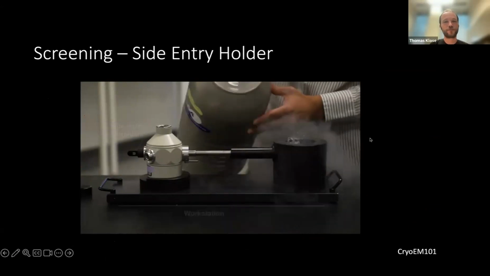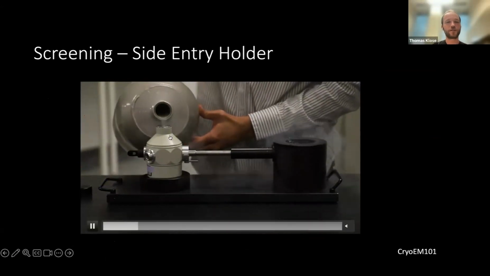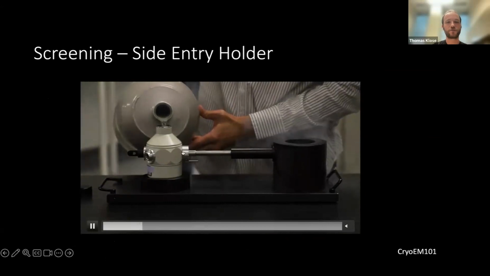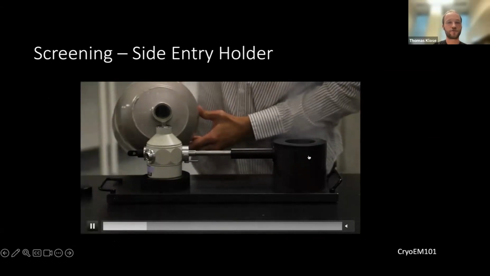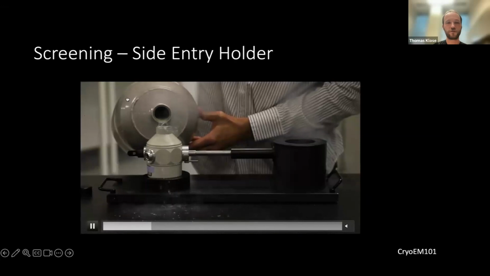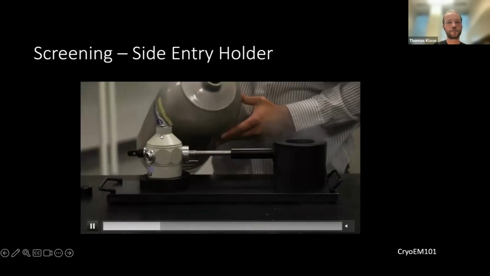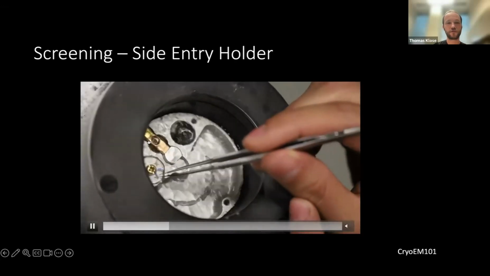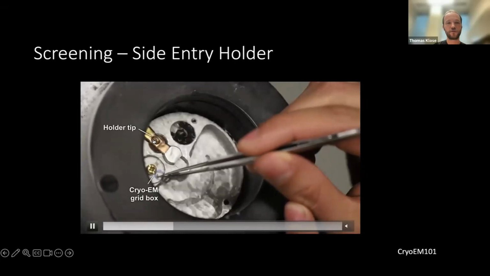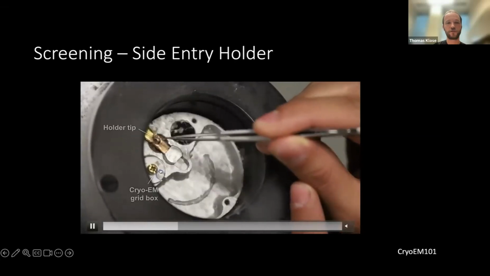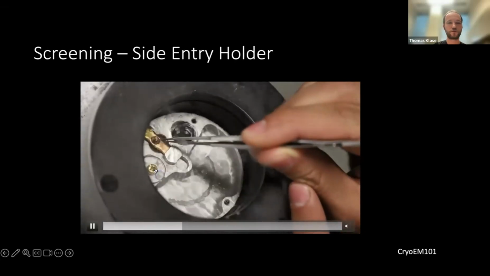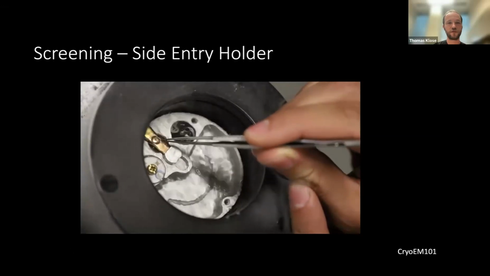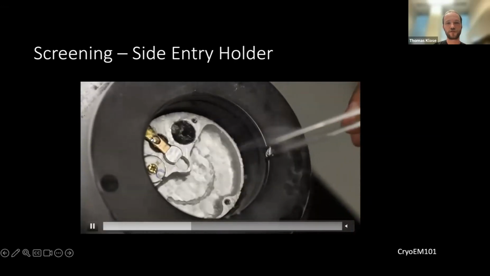Sorry. So yeah, this is the holder that I just showed you, and this was just set in what they call the workstation. Liquid nitrogen gets added on both ends here and here. This is now the workstation. This is the tip that I was talking about. This is where the sample will go. Here is your crit box that we use to put our sample in when we froze it. And you transfer it with tweezers into this opening.